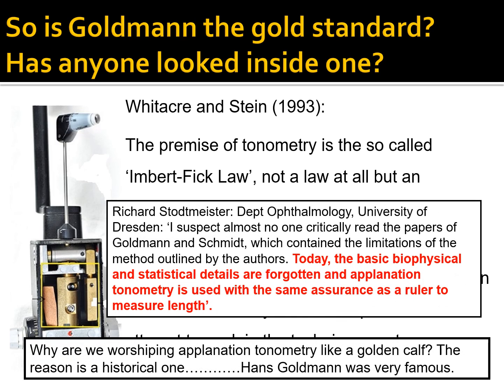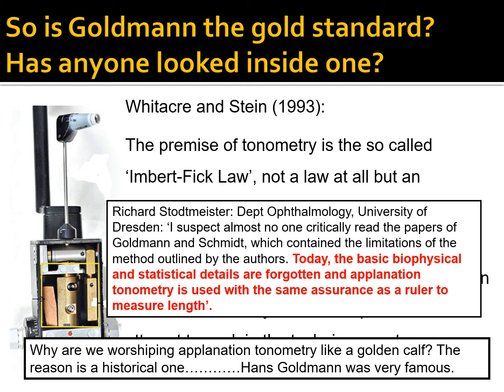But this contemporary chap from the University of Dresden: I suspect almost no one critically read the papers of Goldman and Schmidt, which contained the limitations of the method outlined by the authors. Today, the basic biophysical and statistical details are forgotten, and applanation tonometry is used with the same assurance as a ruler to measure length. Wow.